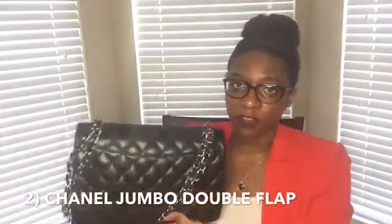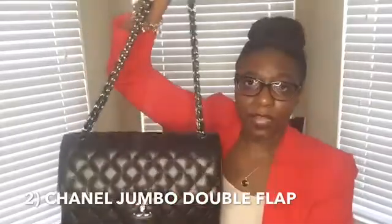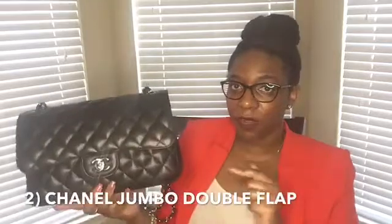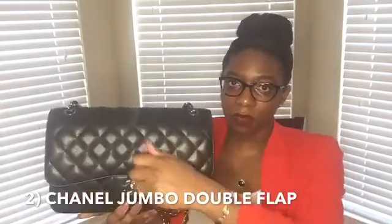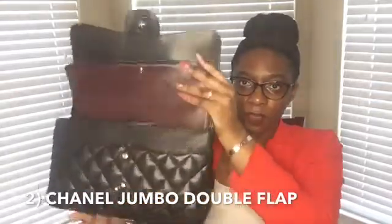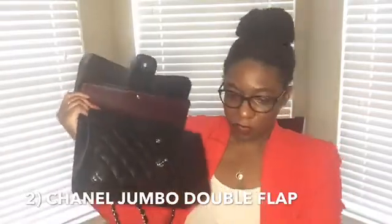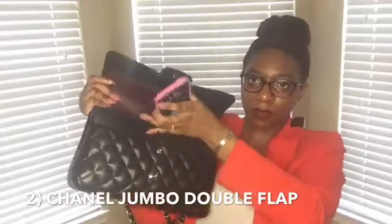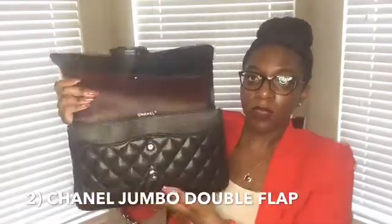If you have a vintage or an older Chanel Jumbo, you may not mind doing that and you could try it out in your bag if you want to, but I'm just going to put the phone in this interior slip pocket. So let's go ahead and open it up and do that. This is the pocket right here we're going to test out. The bag's full of stuff, so it's got a little weight to it. So, put it in.